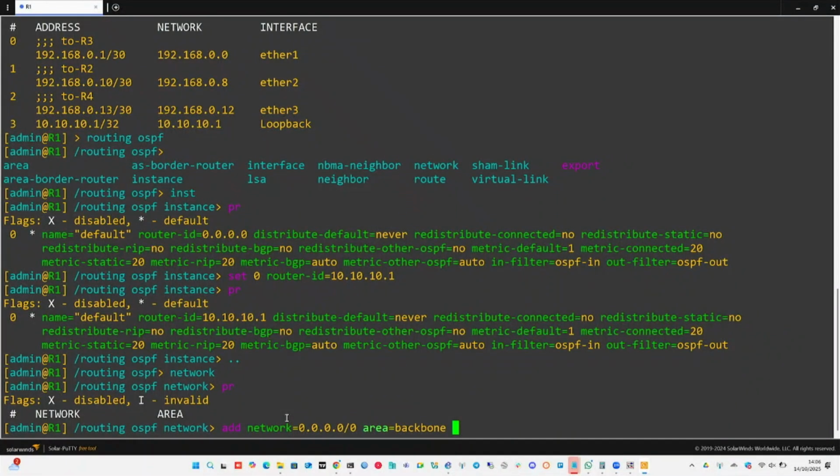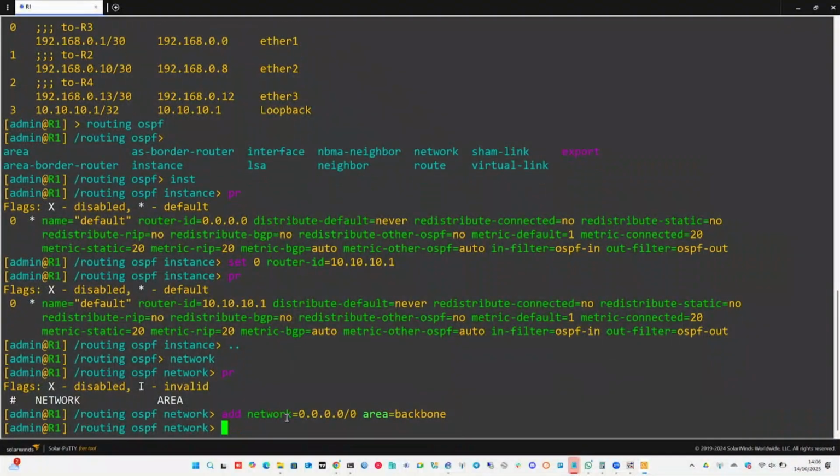It comes with an area because OSPF is an area-based routing protocol. You have different areas. So if you have not created the second area, by default you have the first area. And that first area is nicknamed backbone. Another name for it in some other devices is area 0 because that's the first area. Either it's area 0 or it's backbone.